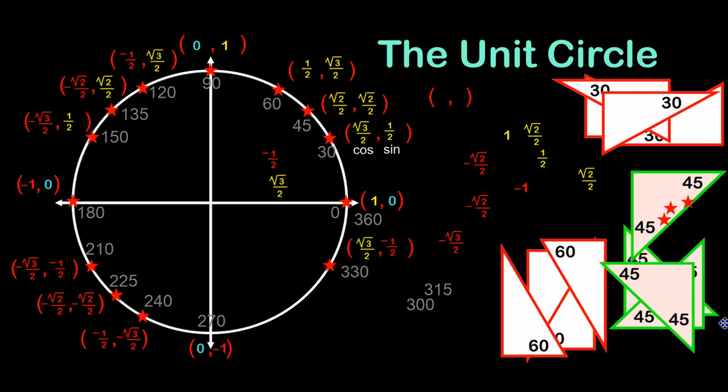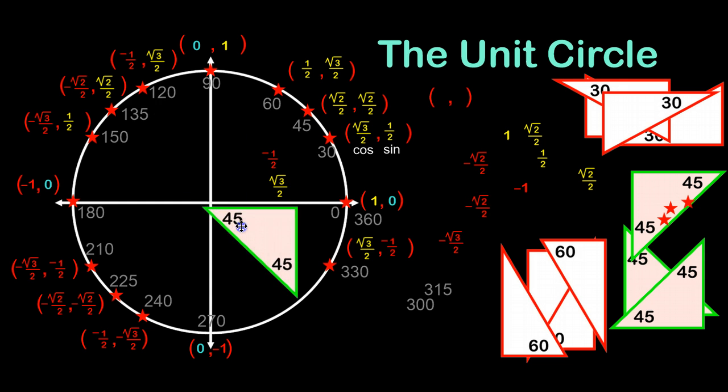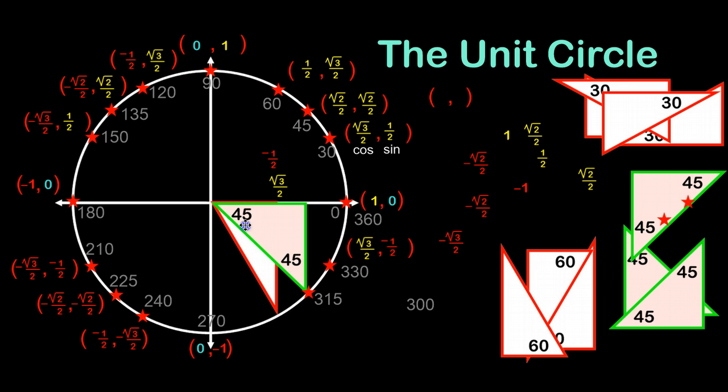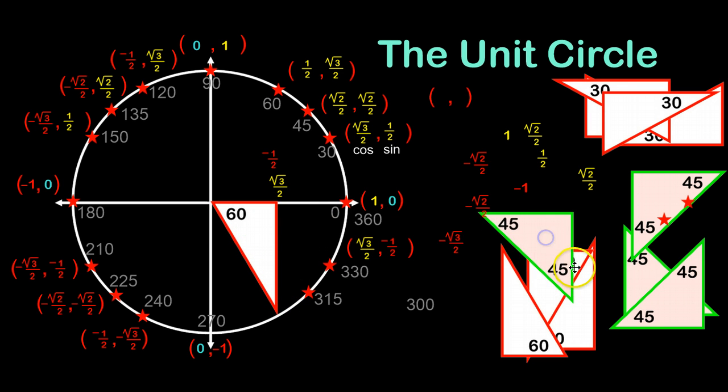The next one would be the 45, 45, 90. So if I go back 45 degrees from 360, I'm at 315. Okay. And let's pop the other one in there too, because this is getting pretty repetitive. If I go back 60 degrees from 360, I get 300. And so there I've completed my full unit circle with all the values.